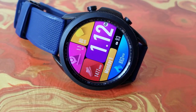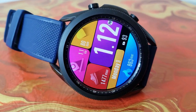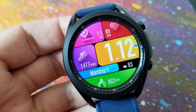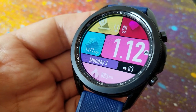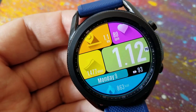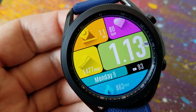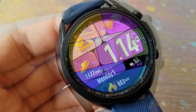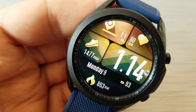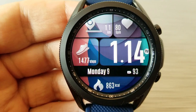If you happen to be someone that likes easy to read watch faces then you should really enjoy this one, because the time comes in a bold large size font so you shouldn't have any issues finding the time. All your health and activity stats are nicely spread out into different display frames which helps break up that information and makes it easier to read. Depending on the theme variation you choose you can enhance that readability factor even further, and you've got some really colorful themes to select from — I'll show you how to change those in just a sec.